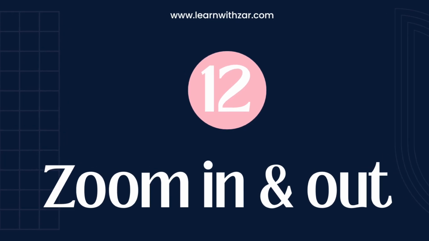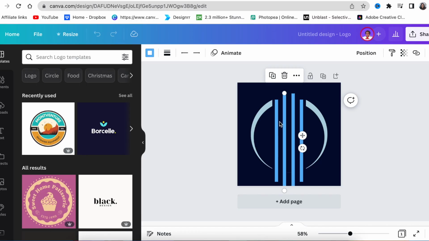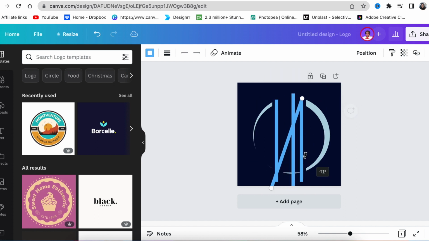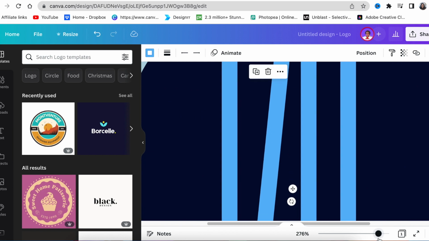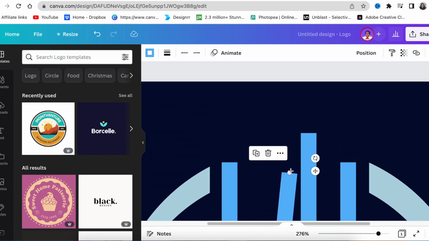The next tip has to do with when we are designing and we want to reach a certain kind of design, and you're using your mouse and your shapes and it doesn't move the way that you want it to move. The zoom functionality is very useful for you to dive in on the design and make it move the way that you want.